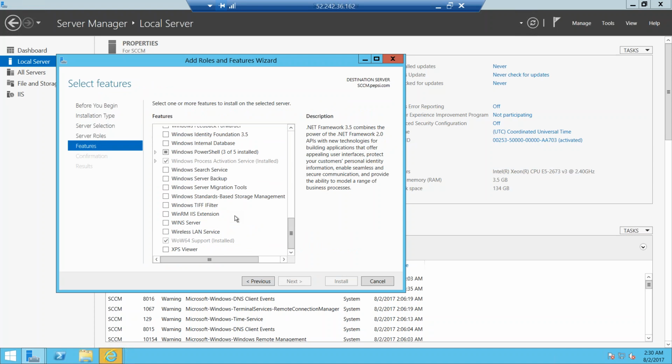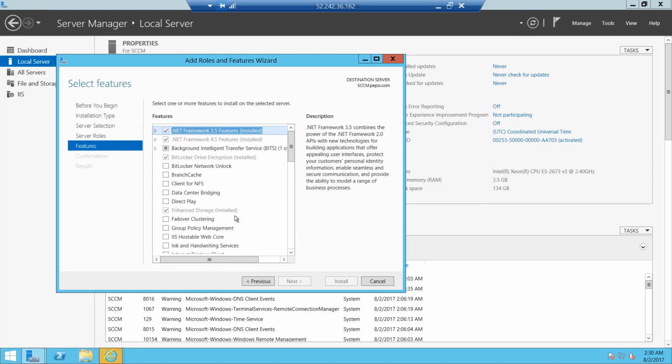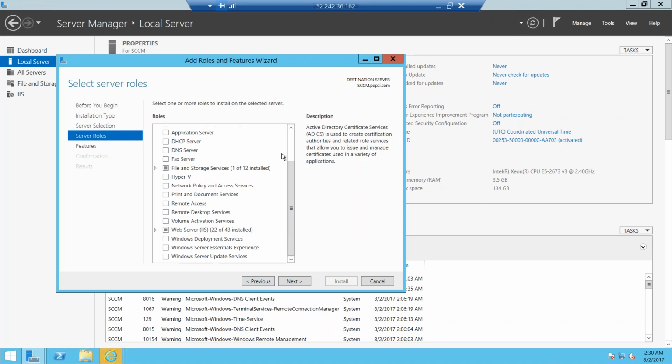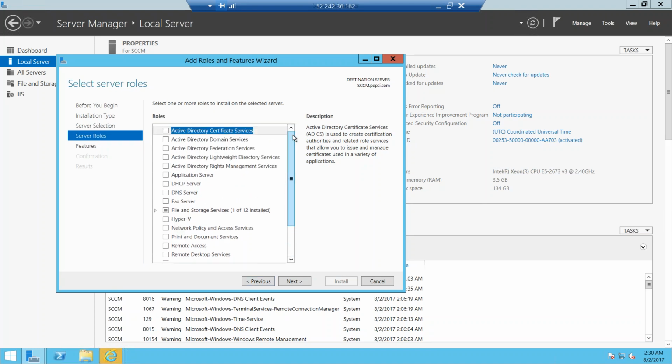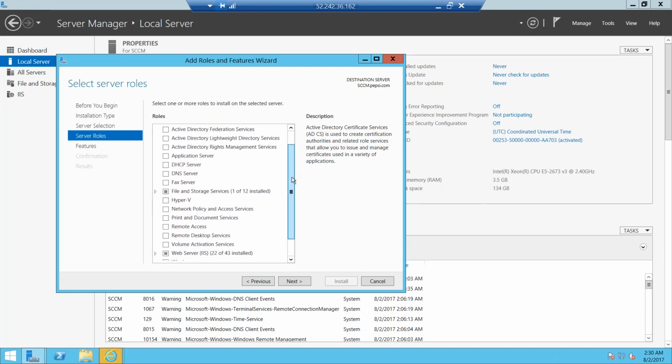Next. Go back. Web Server IIS is already installed. Next.